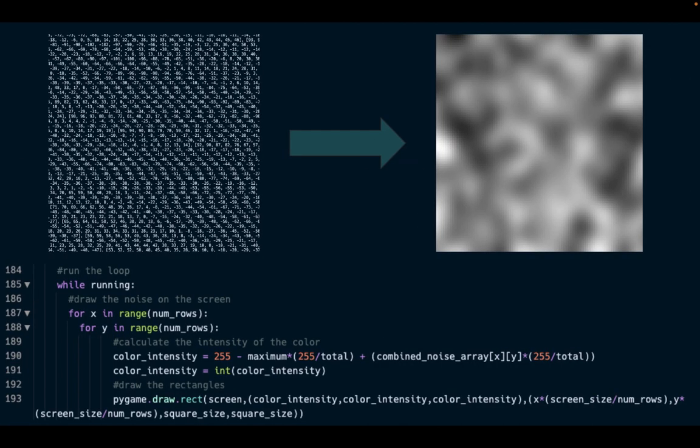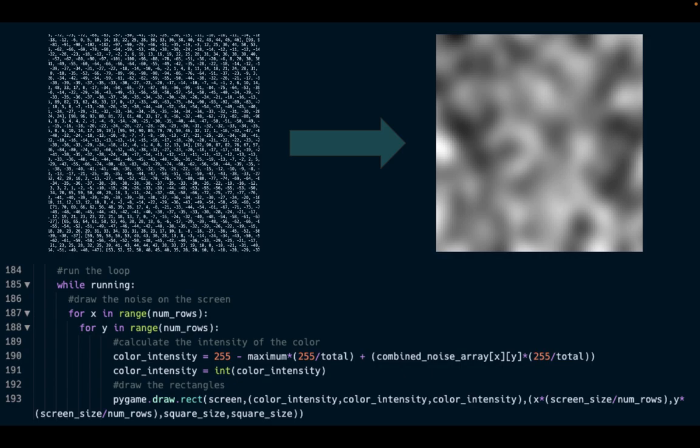I then thought looking at a big array on a console was pretty boring because you couldn't really tell what it was showing. For reference, this is what I had been looking at up until this point. So I made my own function that could display any size of 2D list containing any numbers by using the Pygame library to create a graphical representation of it. It worked by calculating the minimum and maximum value in the list and then converting every value down to a range of 255 so it could be used in RGB. By doing some math to determine how far apart the squares containing the color had to be and the size of them, I was able to display the noise in an easy to see and understand fashion, and I could change the screen size and array size with the function automatically adjusting.